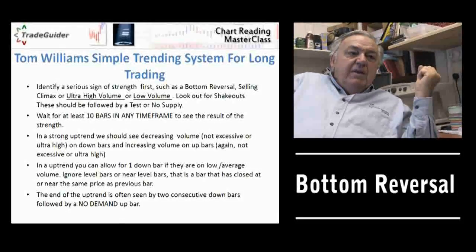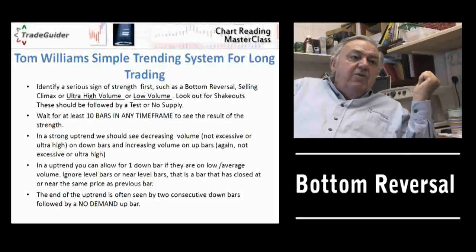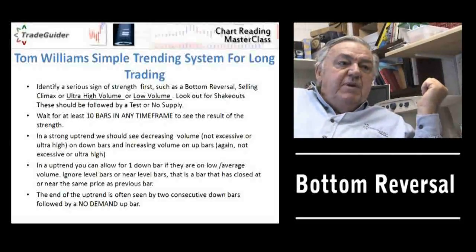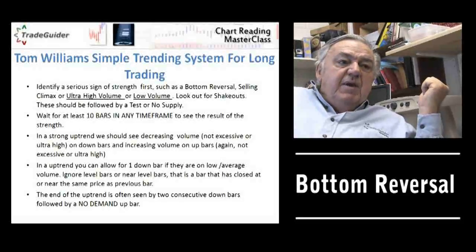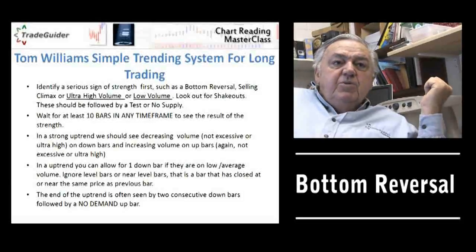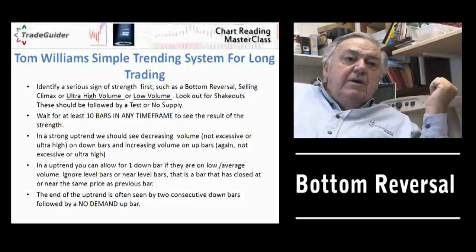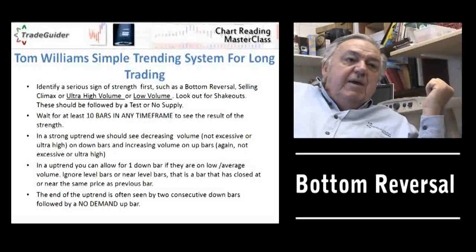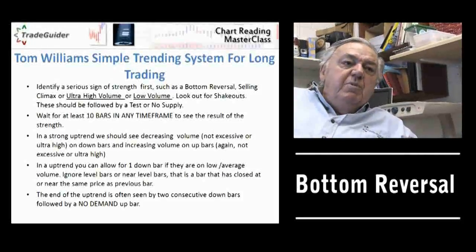But in a downtrend, they're not really interested at all. They just let the market drift down, and that's to make sure that people don't get the opportunity of covering their positions. That's why they become weak holders. And that's why we allow 2 up bars and not 1 dip bar. Well, it's just the way it works, yes. You usually see sometimes the very first up bar is on no demand, and even the second one can be. But sure enough, in a weak market you see all these no demand up bars.